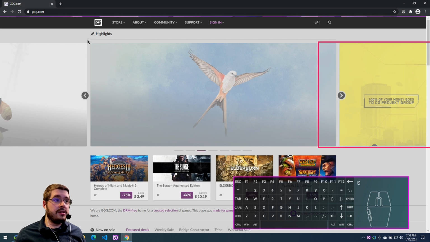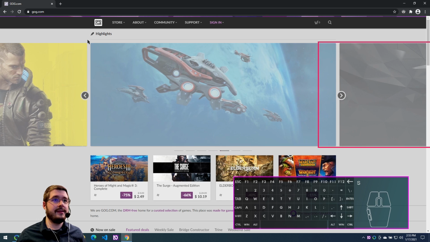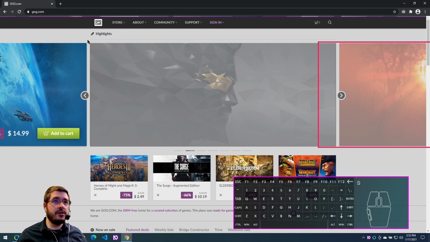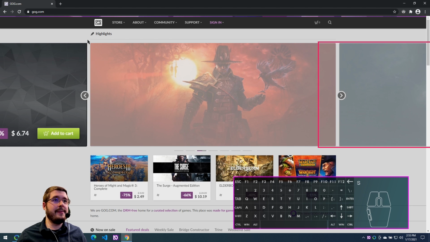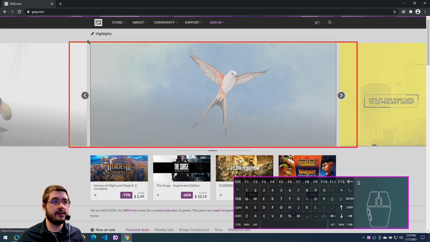To their credit, one thing that was done very well, on purpose or not, is that it doesn't matter what item the slider is on. When you're using it with a screen reader or going through it with your keyboard, it's always going to show you the first one or read off the first one. So that's very good. And Steam did that as well. So both Steam and GOG have good sliders up front right here. And the Epic Game Store should take note because theirs is barely usable if you're using a keyboard.